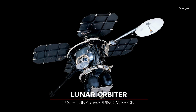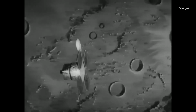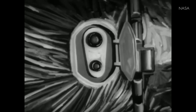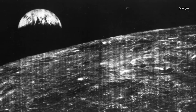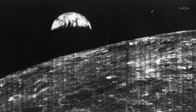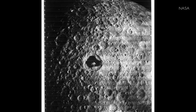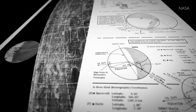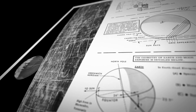Lastly, Lunar Orbiter was another really key mission because it circled the moon and photographed about 75% of the surface. Up to the point of the Lunar Orbiter missions, the only real global view of the moon that we had was from telescopic observations, and telescopic observations simply do not see the lunar far side. Lunar Orbiter was a mapping mission. It was intended to collect global mapping data that the Apollo program could use in planning landings.